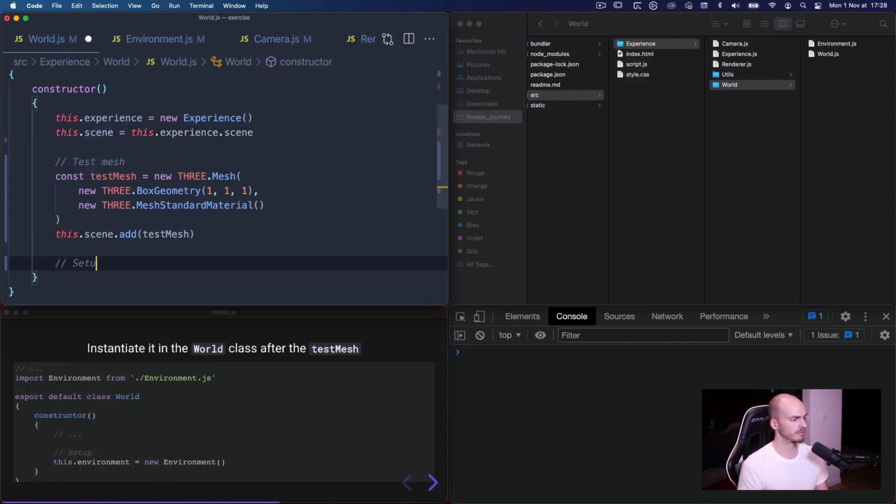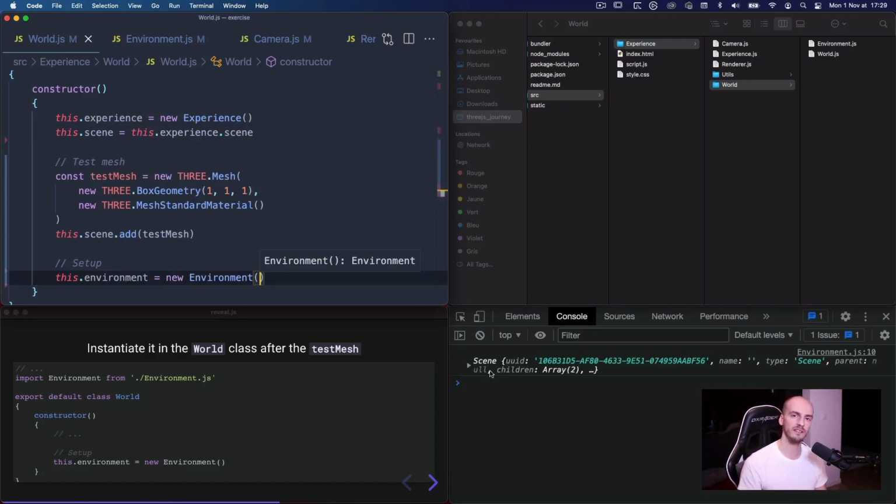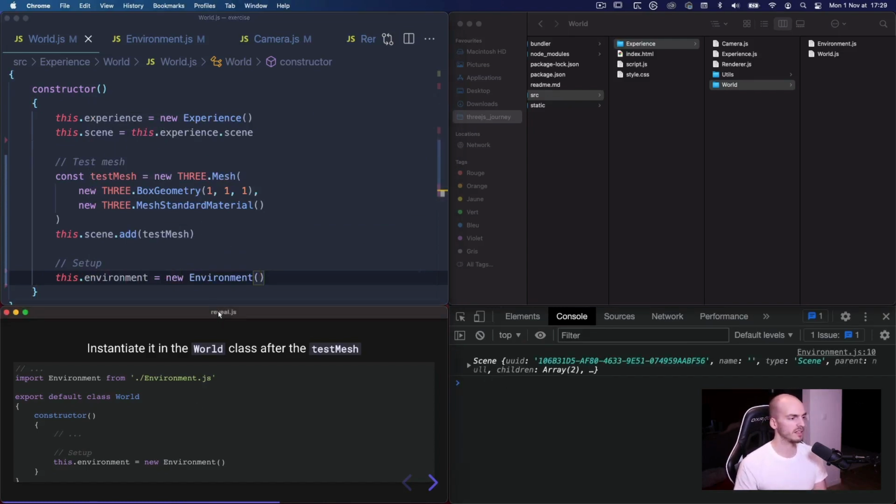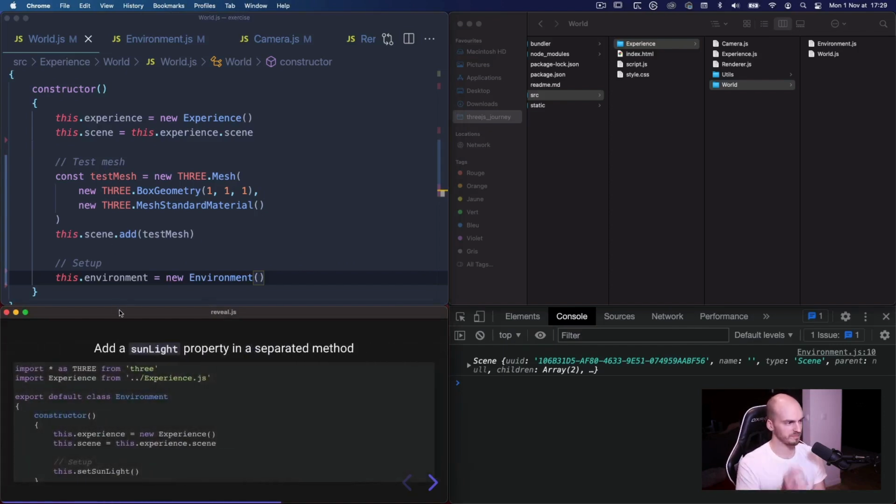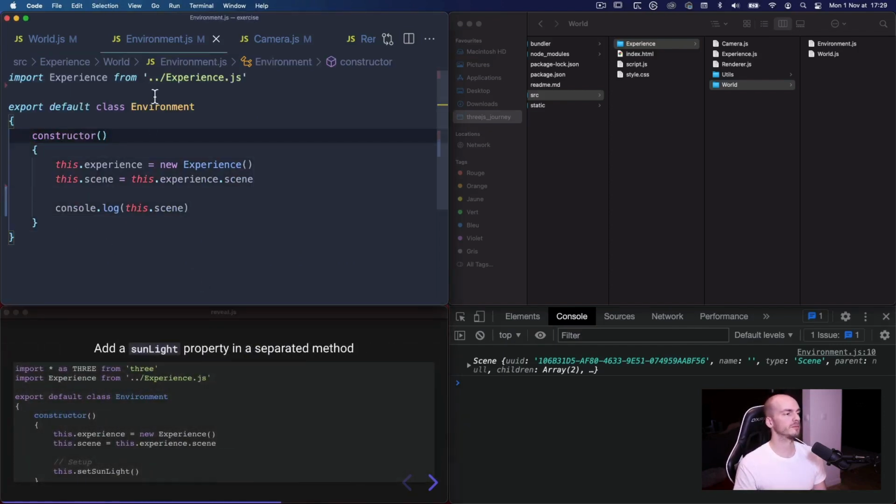So setup. Again, we're going to create a bunch of classes. The code inside the World class will be very simple, you will see. Environment equal new Environment. And we get the scene. Make sure you saved everything. So put it after the testMesh, it will get handy later. Inside that Environment class, we are going to remove the console log and we are going to create two things.